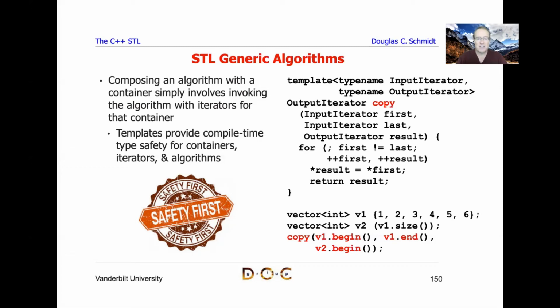And what's cool about this is it's compile time type safety for containers, for iterators, and for algorithms. And that's very valuable because, number one, it's really hard to get type errors where you try to put a square peg in a round hole. And number two, it allows for enormous amounts of compiler optimization under the hood, which is what leads to this amazing zero cost abstraction or zero overhead abstraction principle that Bjarne Stroustrup and others like to talk about so much in C++.